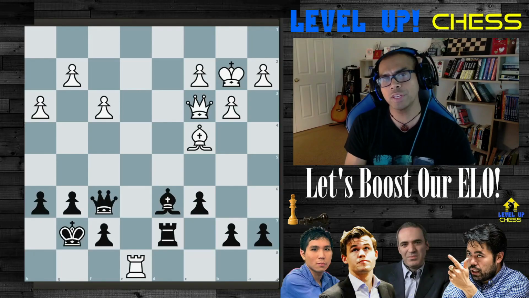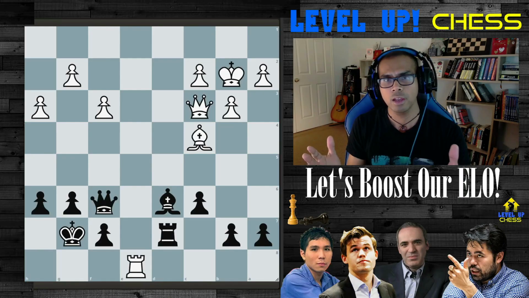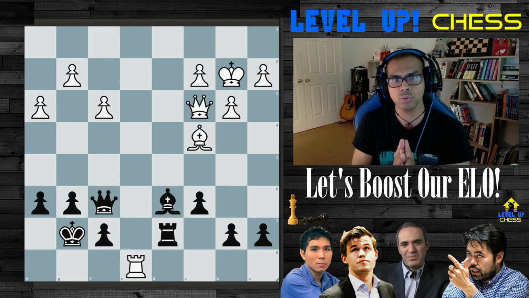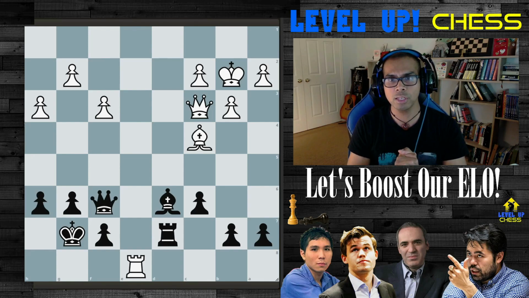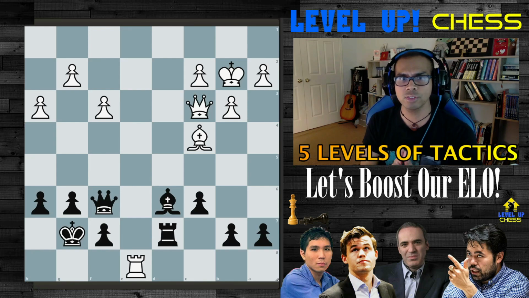So you want to boost your ELO, right? Well, here's a direct way to improve your pattern recognition and calculation, and that is tactical puzzle training. And no, not just random puzzles. We're talking about tunnel visioning our way into being able to spot one tactic, but buried within layers upon layers of deep calculation. That would be 5 levels of difficulty.